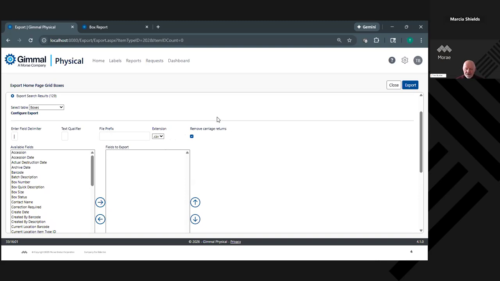And then a really useful little checkbox here, guys, this remove carriage returns. The idea behind this is of all the controls that are available in Gimmal Physical, the date fields and the checkboxes and the list and most of the text fields, they all work just fine when it comes to exporting the data. However, if you have any multi-line text boxes, if you just keep typing while you're in there, let's say you've got 500 characters you want to type into some field, it will actually auto-wrap for you, which is what we recommend.